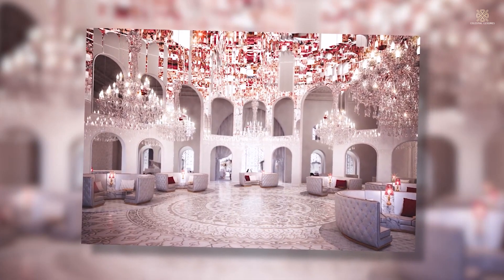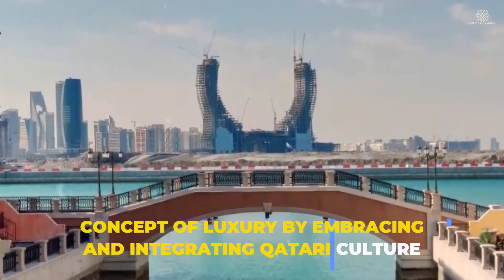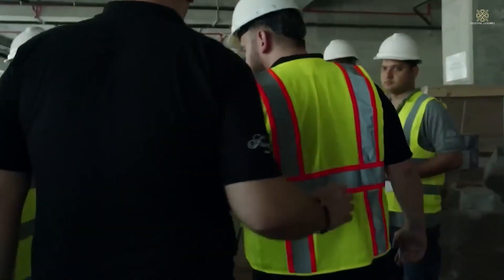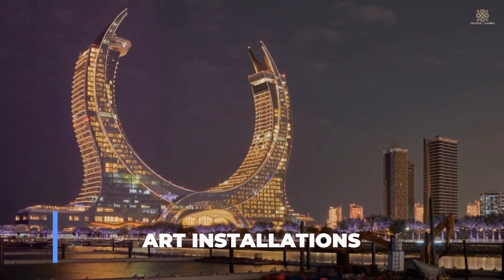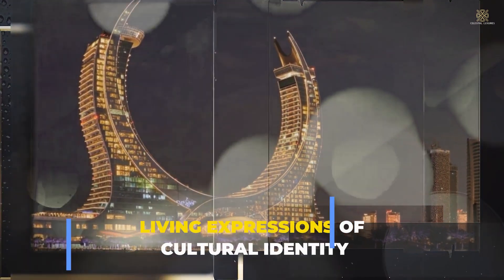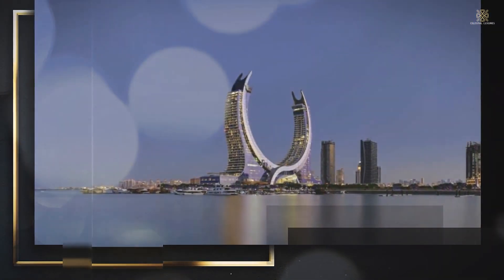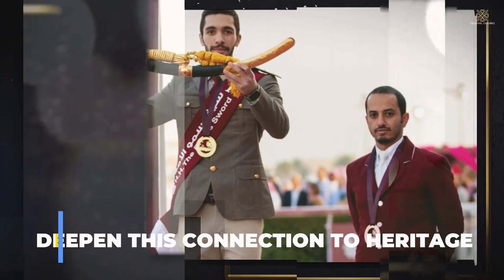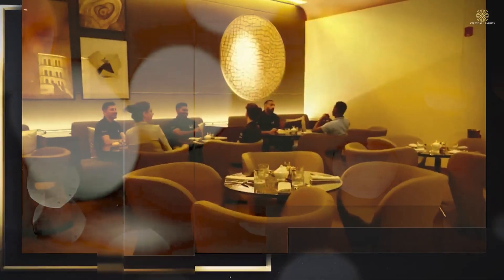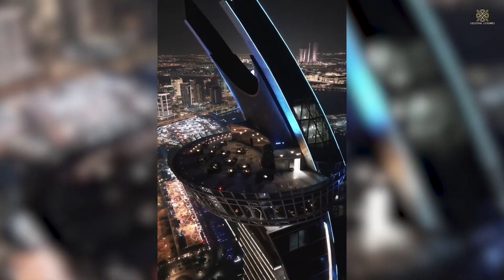It's about embracing culture. Let's explore the cultural influence of the tower. Katara Tower transcends the concept of luxury by embracing and integrating Katari culture into its very essence. The seamless integration of Katari traditions is evident throughout the tower's design and services, making it a unique expression of the rich heritage of Katara. Art installations within Katara Tower serve as living expressions of cultural identity — carefully curated pieces that not only adorn the spaces, but also tell a visual story, connecting residents to the vibrant artistic legacy of Katara. The tower becomes a gallery where every corridor and common area becomes a canvas for cultural appreciation. Cultural events hosted within Katara Tower further deepen this connection to heritage, serving as dynamic celebrations of Katari traditions and fostering a sense of community among residents.